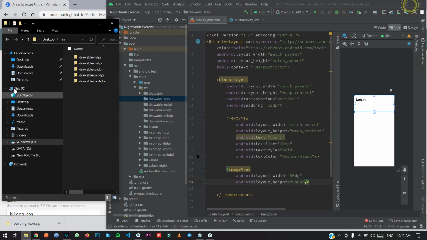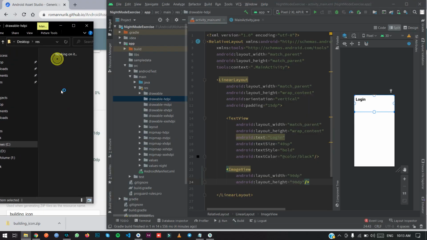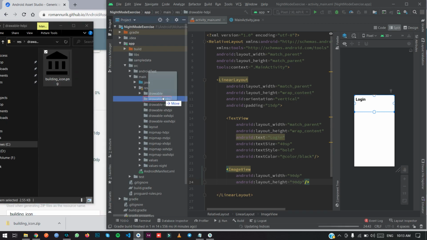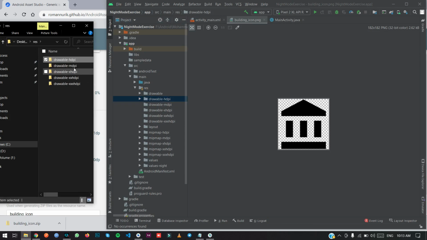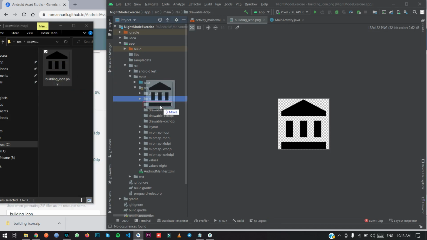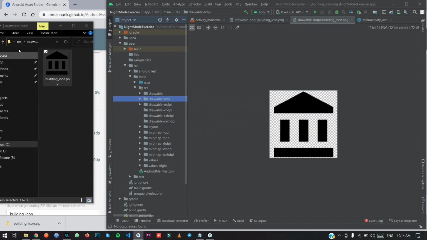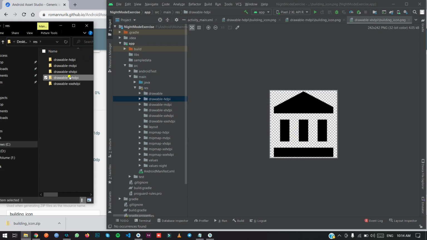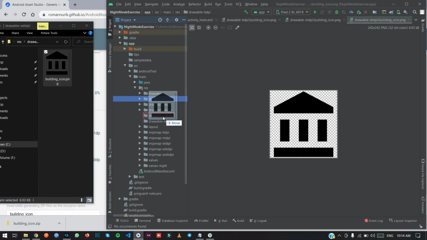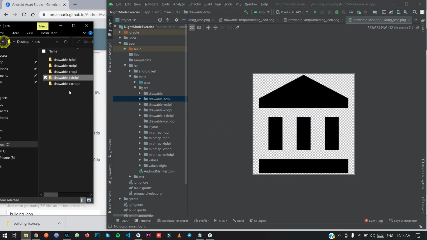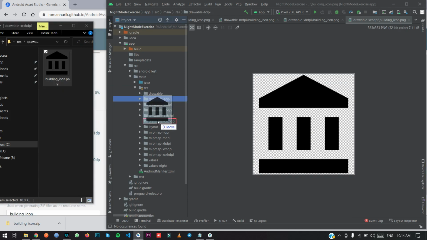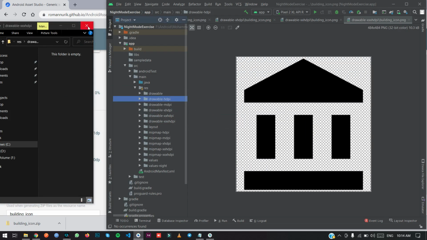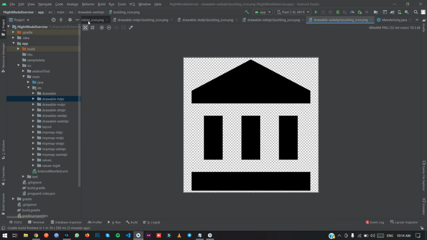So let me copy these images manually. XDPI, HDPI, triple X DPI. Okay, so here the images are implemented.